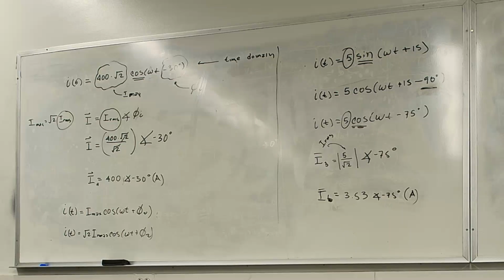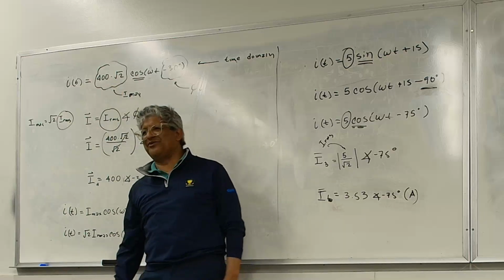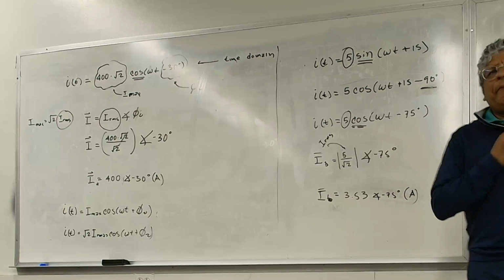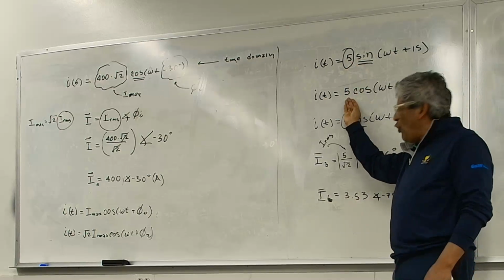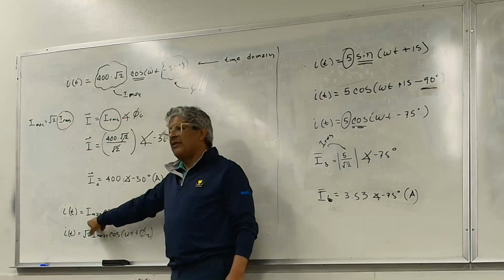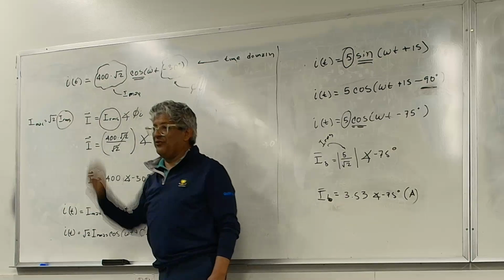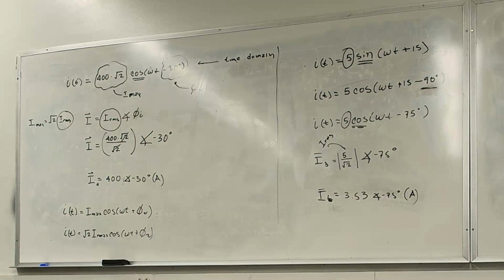To make this homework problem simple, they put a square root of 2 there, so you know, I just have to divide that by square root of 2. But whatever is in front of your cosine is always this value, unless we write it in this form. Make sense, everybody?